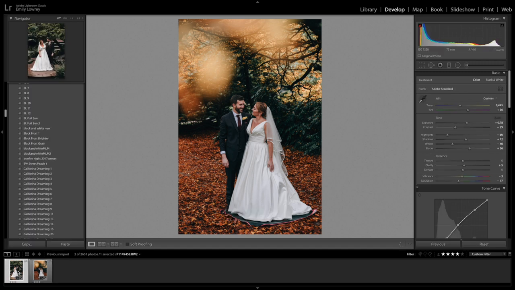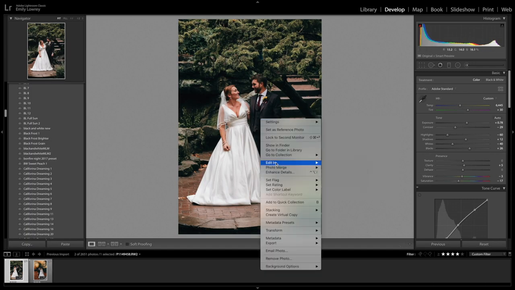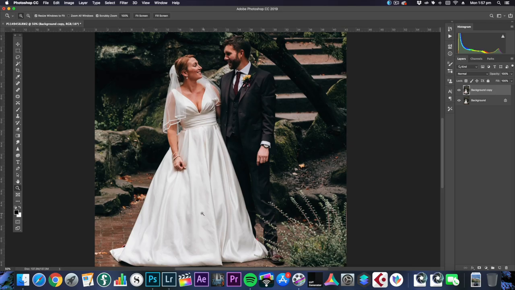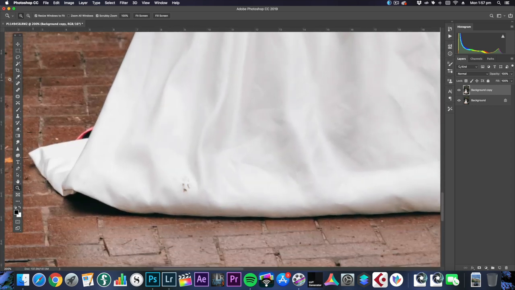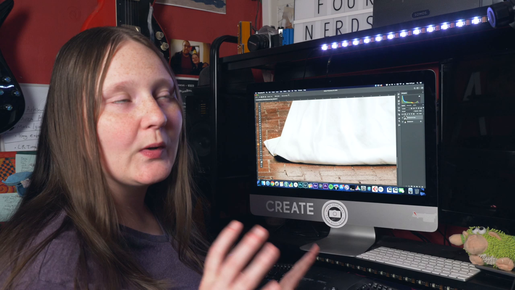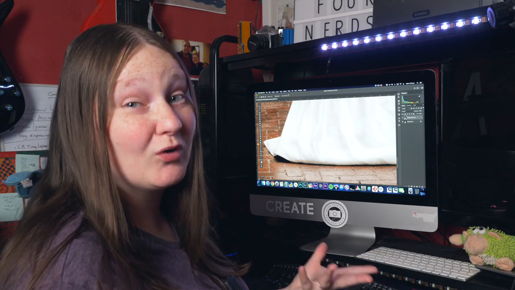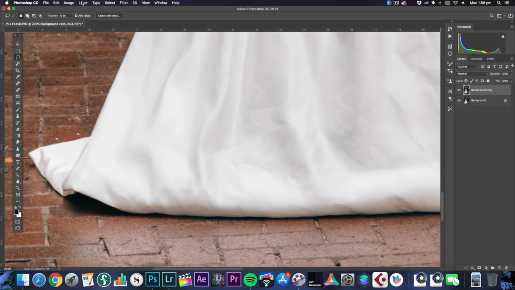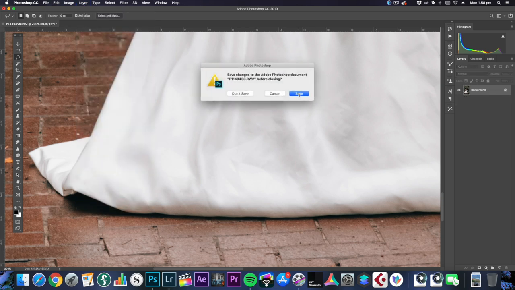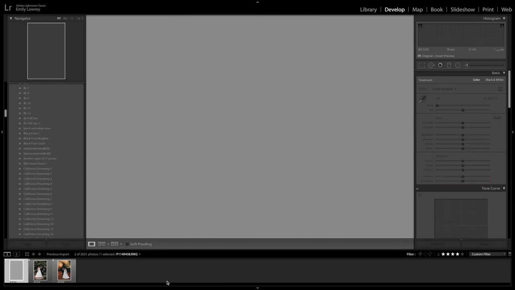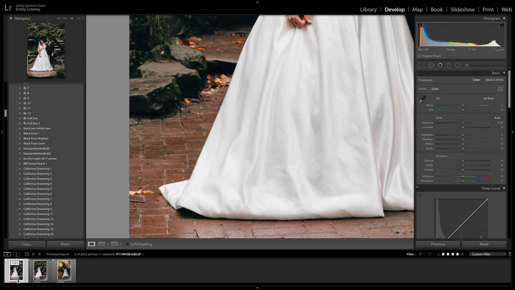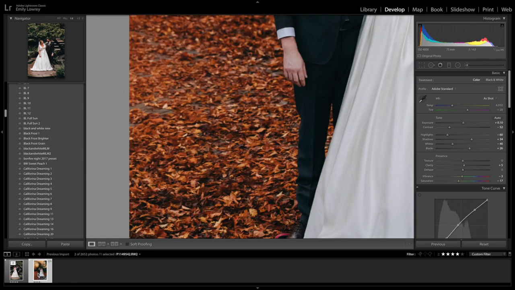And then you can see the ones that needed Photoshopping. And then from here, you can right click and edit in Photoshop. And then you can do any adjustments that you need quickly and easily on the desktop. Currently, there's no way to do this on the iPad and retain the information because Photoshop on the iPad at the moment won't actually open RAW. Useless. So once you've made your adjustments, you can close that, save it, and then a duplicate will appear in Photoshop. So we choose the one that we want to keep, and we can 5-star the one that we want to keep, and put the other one to 0.